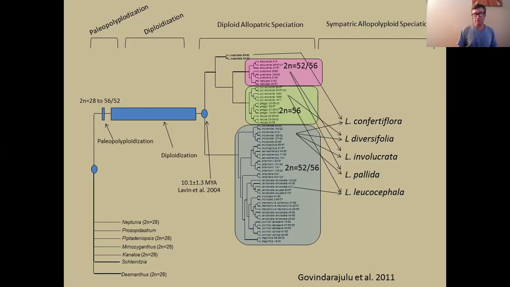So one of the things we're interested in is trying to continue to develop our understanding of this particular pattern or series of hypotheses in the group, and particularly things like, is there really a paleopolyploidization event here? Has there been extensive diploidization, etc.? And then later on in the future, we'll be looking more and more at other elements deeper in this tree.